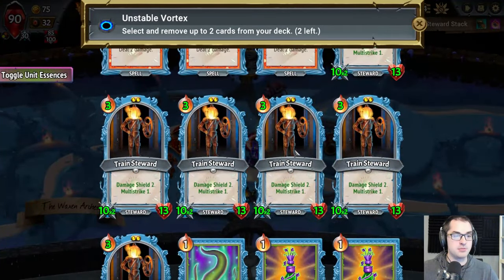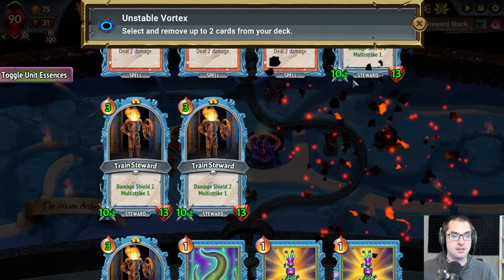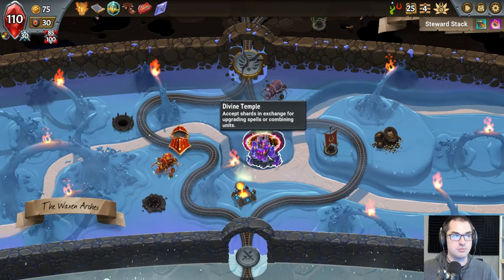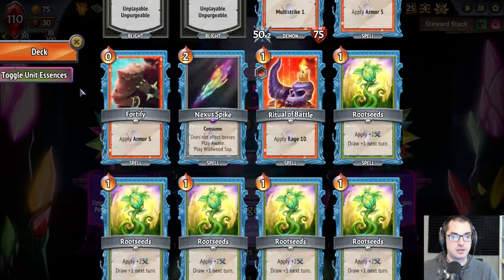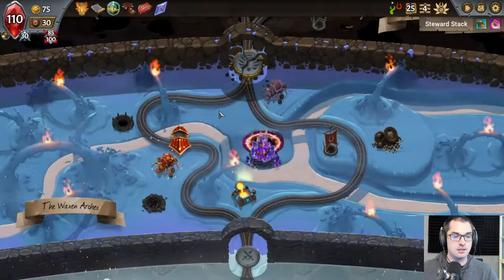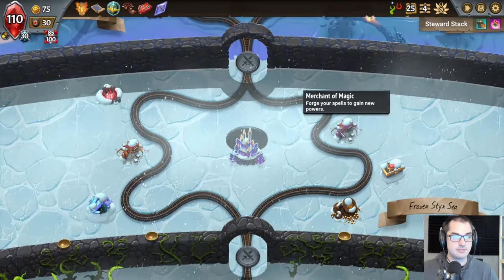And we're going to start to remove these train stewards. They have mostly served their purposes now. We want the Sketches of Salvation to start to put stuff in play properly. Any desire to spell chain anything? No. Cool. We'll be heading to a lot of Merchant of Magic from here. This one for sure.